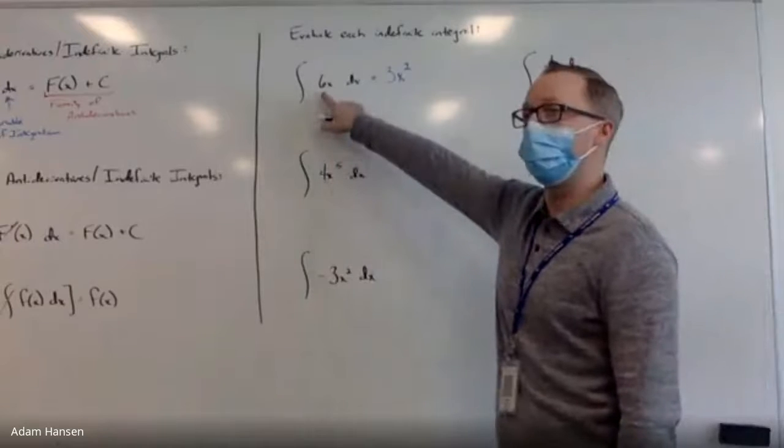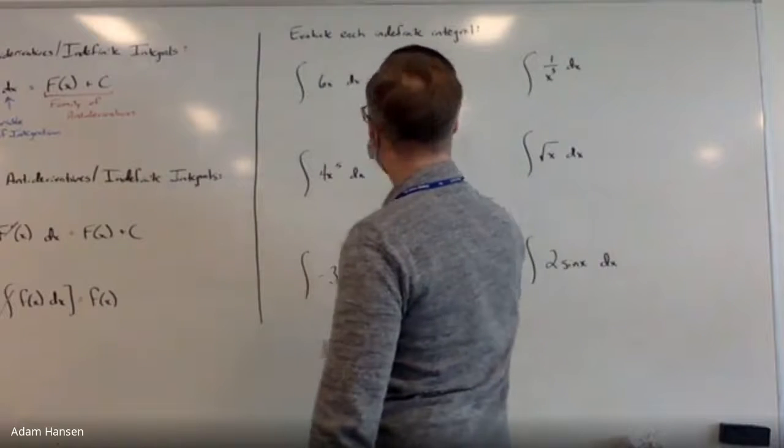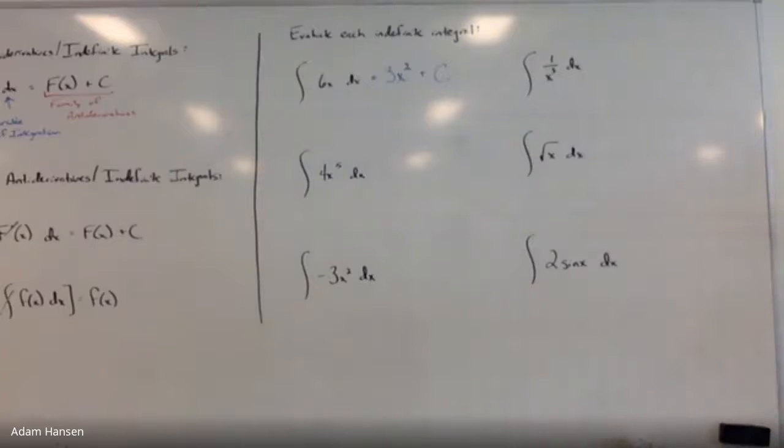Right. Don't forget to write the entire set of antiderivatives by putting a plus c on the entire set of antiderivatives, the entire general solution, 3x squared plus any constant c. Usually when I do antiderivatives, I like to think about what it's in terms of. I know if I start with a linear function, it has to be an x squared for the antiderivative. And then just play around with that coefficient out in front so that it gives you the right derivative when you want to go back and check your work.